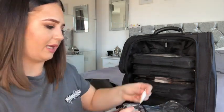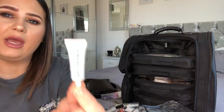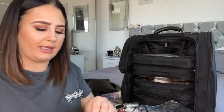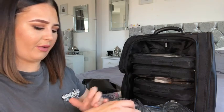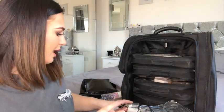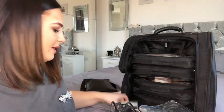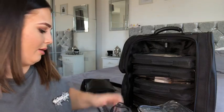And I also like to keep in there a Dermalogica Total Eye Care. Just pop it under the eye. It is a bit colour correcting as well, so I like to keep that on me. It is a mini one, but if I'm out doing clients, I don't like to take full size things with me, so it is really good to have minis because they fit better in your bag. So there you go in there.